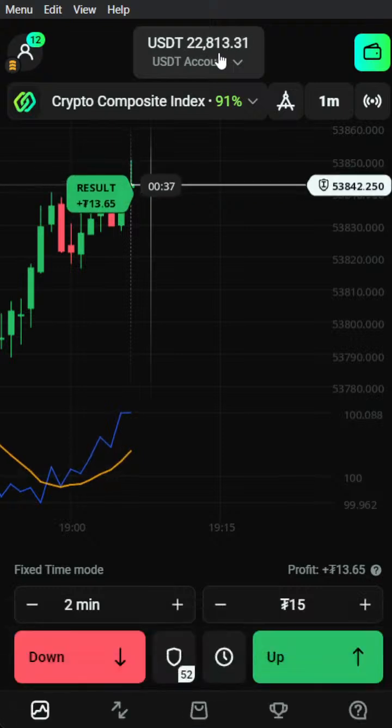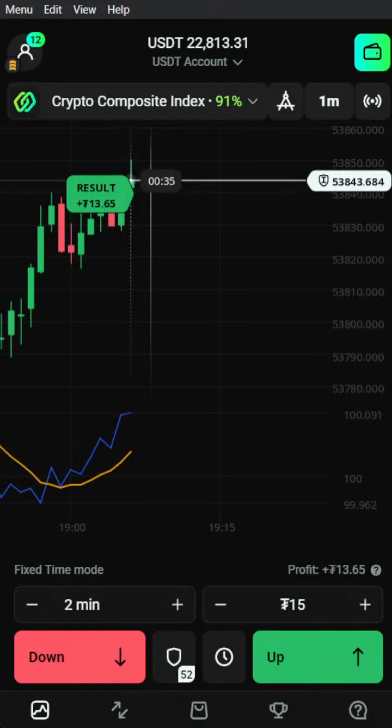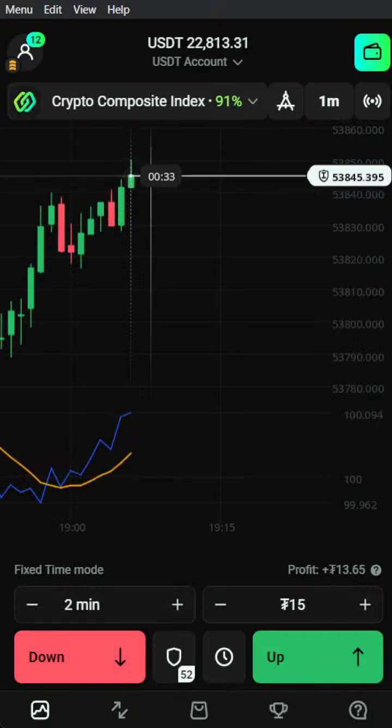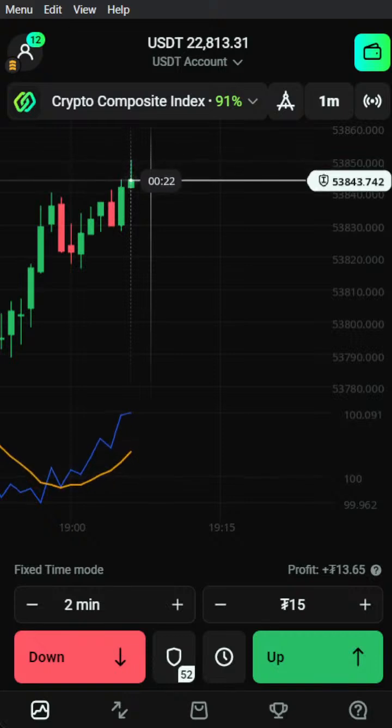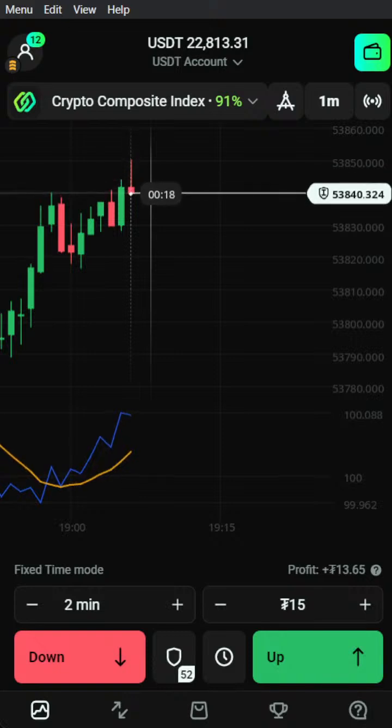Okay, that is why you see this balance over here. It's been long since I have made any withdrawals, so that is why you see this. Okay, let us now check the balance. Okay, it's 813, right? 813 minus 769 would give us a $44 profit right now, which is a very good number.